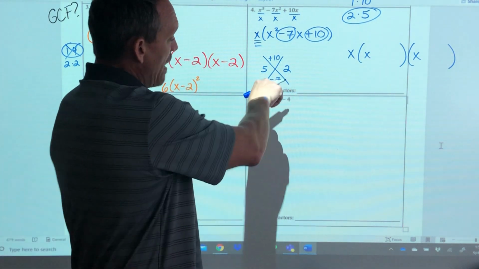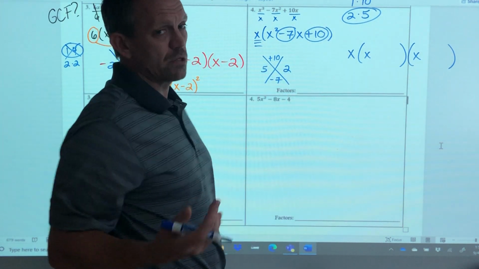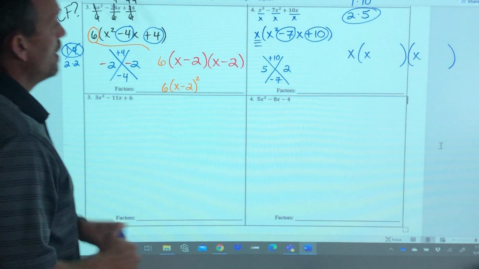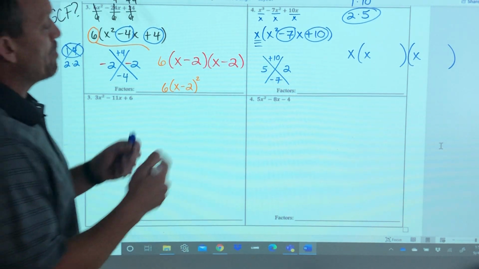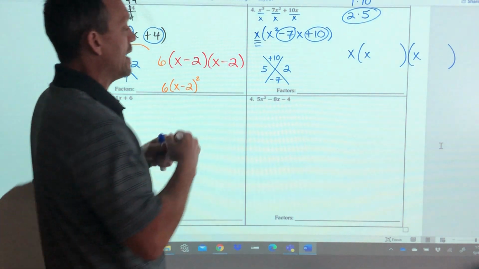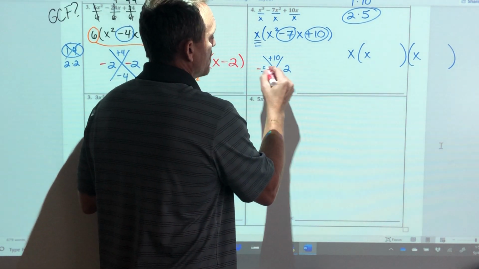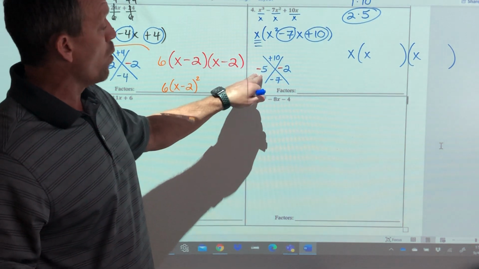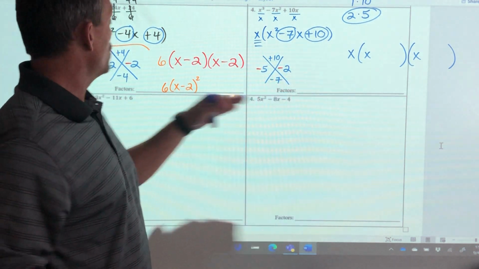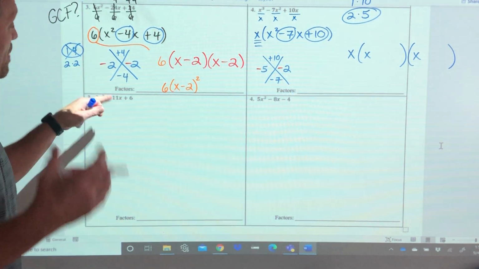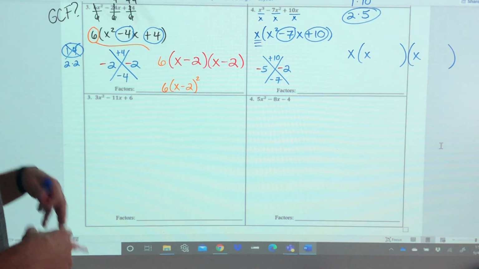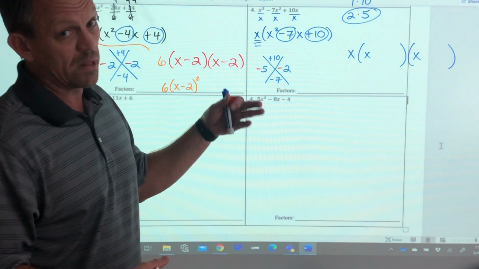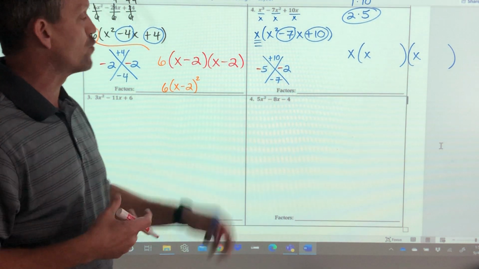And again, it doesn't matter if I put 2 and 5 or 5 and 2. It's irrelevant. Again, we're back at the process of, oh, well, I need positive 10 on top, but I need the negative 7 on bottom, so these have to be negative. Sometimes you'll see, and we'll get to that, where 1's negative and 1 is positive. So far, they've combined in the sense that they both have to be negative. We're going to get to one where 1 has to be positive, 1 has to be negative, because that's when it gets a little bit tricky.